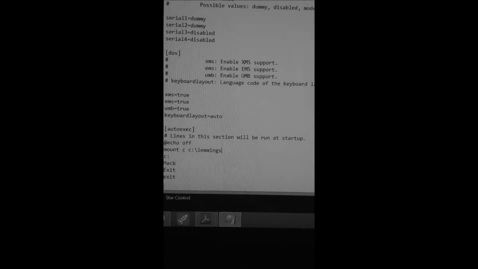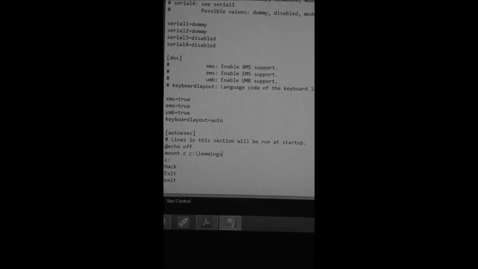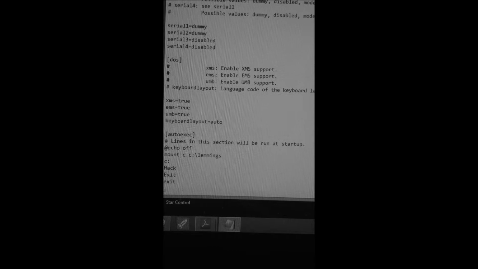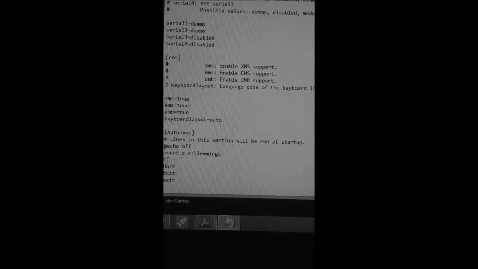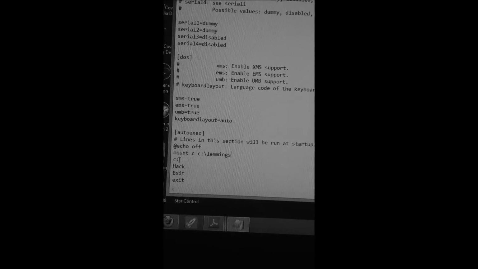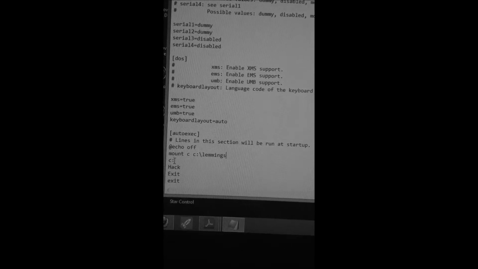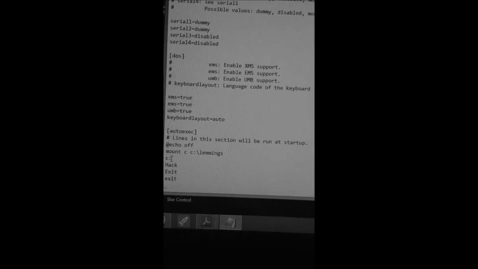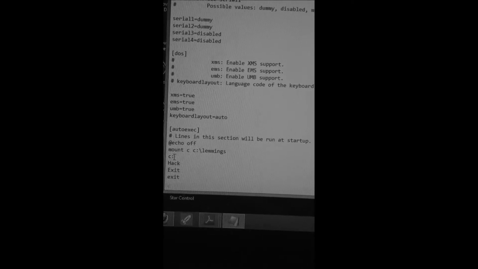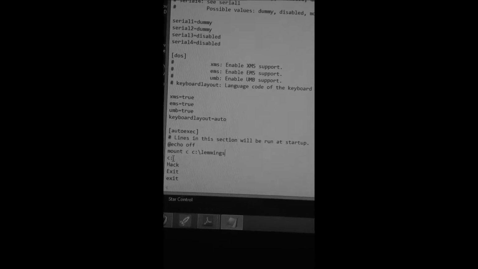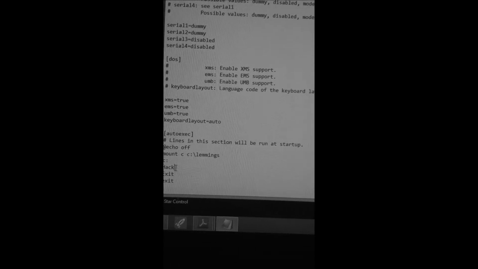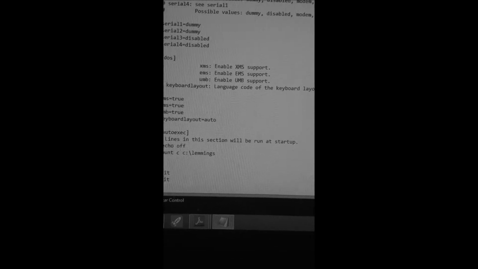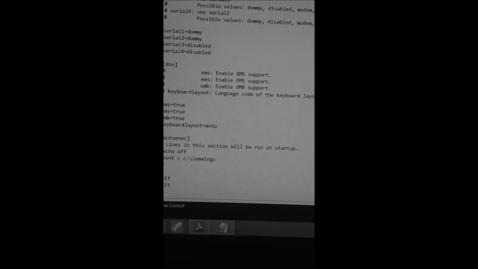This makes the Lemmings folder your C drive in your DOS box. Okay, and now here's the old thing with DOS. C is telling it, because when you DOS box first open, it goes to Z. So now we got to tell it, no, we don't want Z, we want C. And so that tells it to C. Now this was a hack.